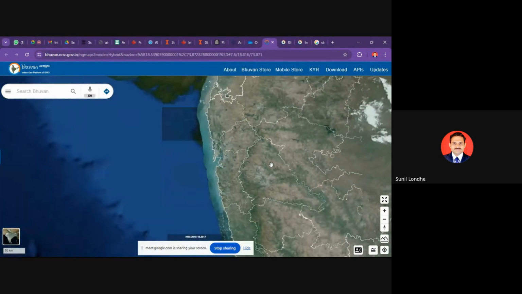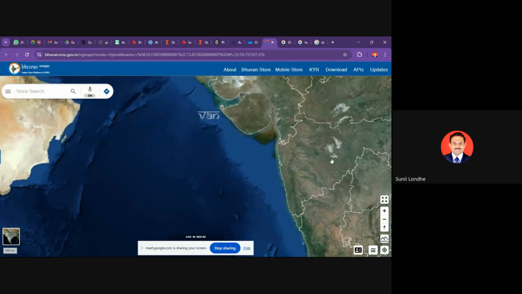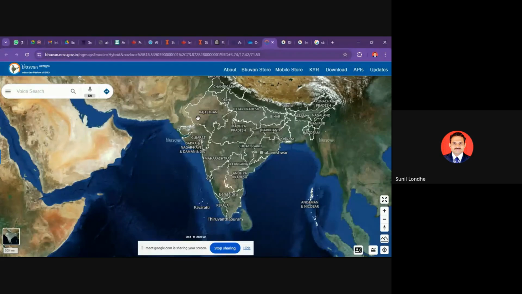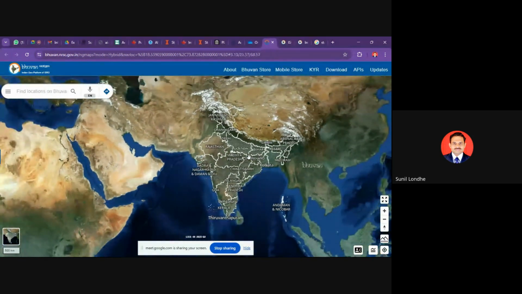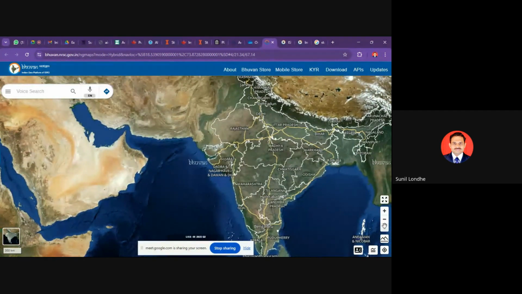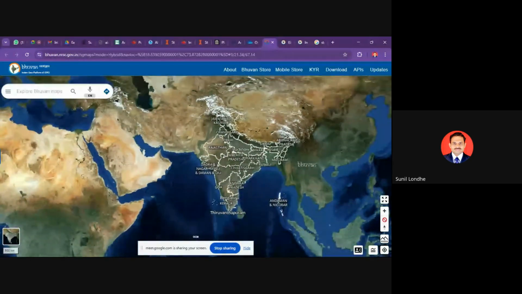So this is just like our Google platform. For example, I just put something here. I hope we are all acquainted with Google. Similarly, you can use Bhuvan instead of Google. You can see it is limited to India at present. So these tools you can explore. I hope most of you are aware, but still you can explore these tools.